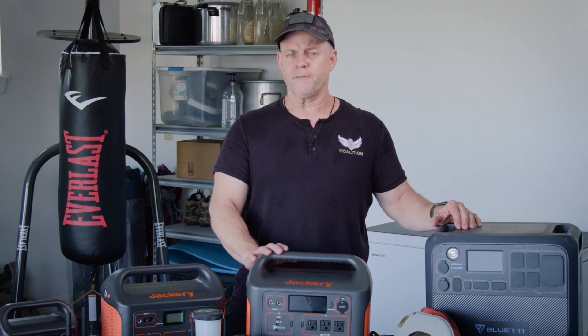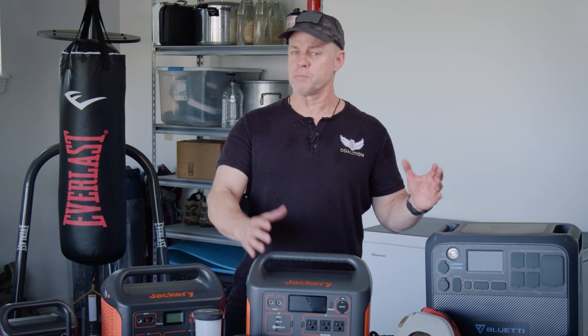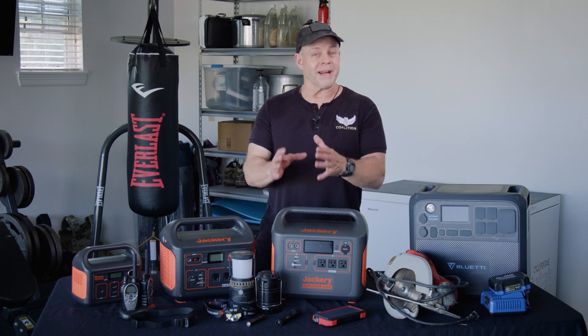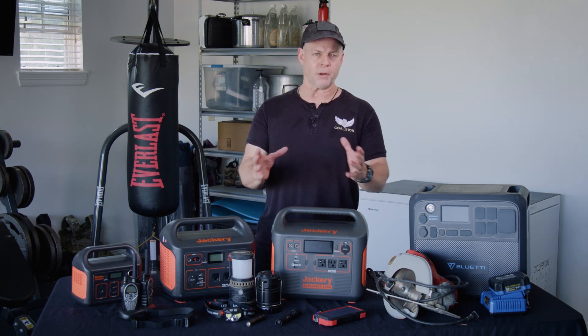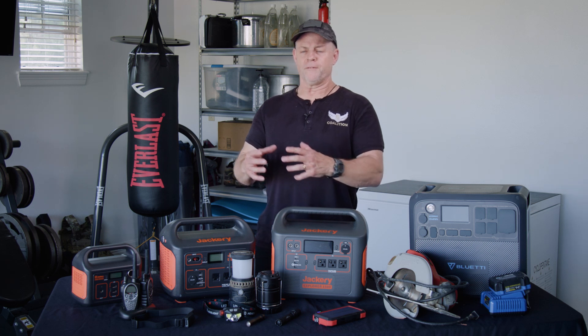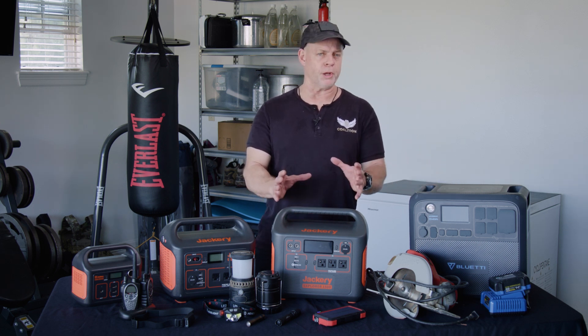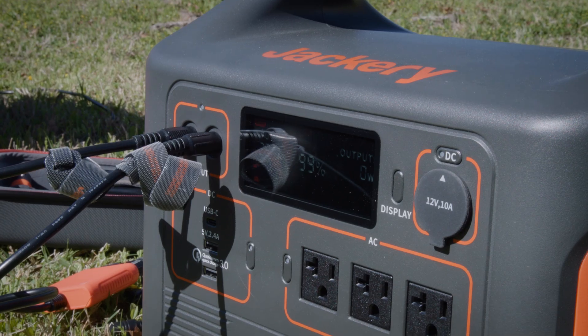Another thing to consider is food preservation. Most of us are used to just going to the refrigerator or the freezer for our food. If a power outage hits and lasts any length of time, you've got to be very concerned about losing all that food. Most people don't think much about canning, dehydrating food, or smoking meats to preserve them. Having access to a power unit to supply your refrigerator and freezer can make a big difference. Not to mention, you may have medications that need to be refrigerated, or you may need to run a CPAP machine or other medical equipment. Having backup power for these items is sometimes a life-and-death situation. On a very cold night, if you don't have a fireplace or access to propane or natural gas, you may need a backup power station just to run a small portable heater so you don't freeze at night.